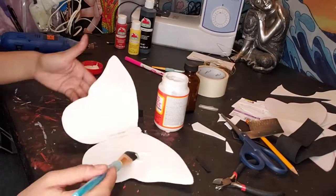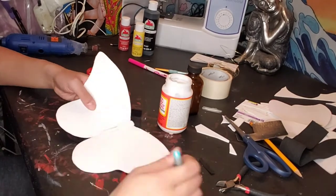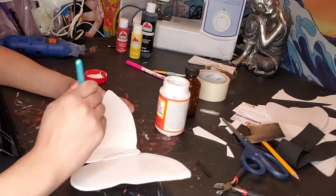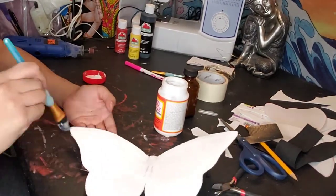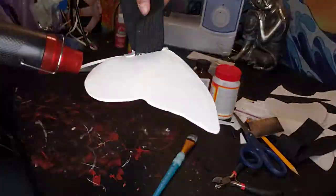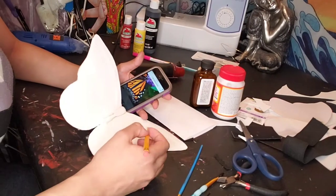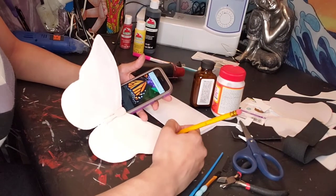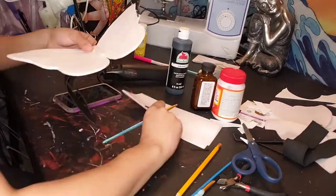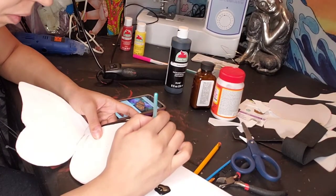Now it's time to seal it with Mod Podge. Here, I'm hitting it with the heat gun lightly to help it dry faster. If you want, you can sketch out the inside design of the wings first. Or you can go straight into painting. Here, I'm using acrylic paints.